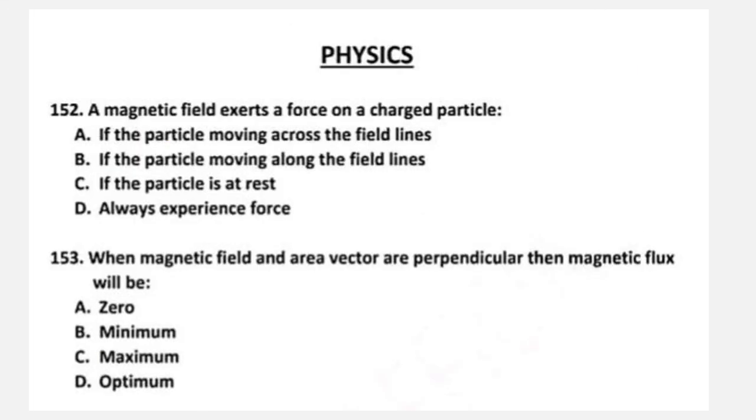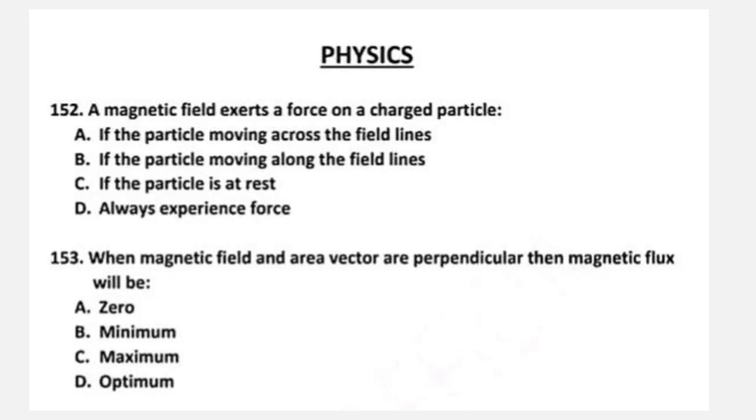So we are going towards the physics. Question number 152 is: a magnetic field exerts a force on a charged particle. Option A, if the particle is moving across the field lines, B, if the particle is moving along the field lines, C, if the particle is at rest, or D, always experience force.